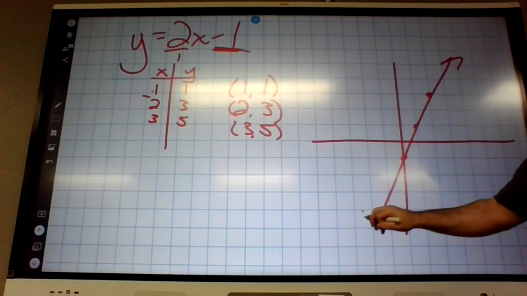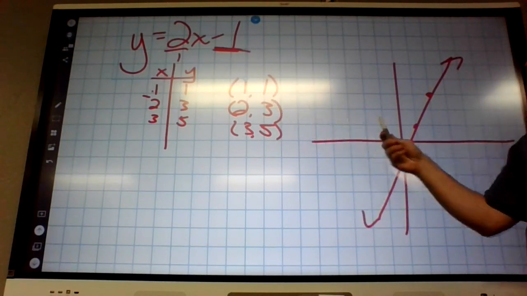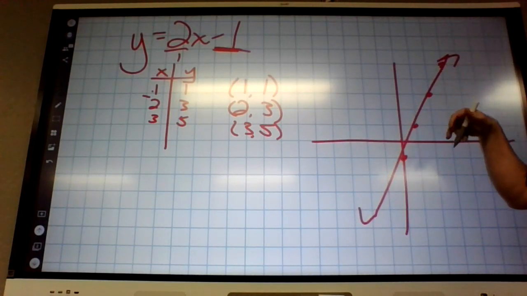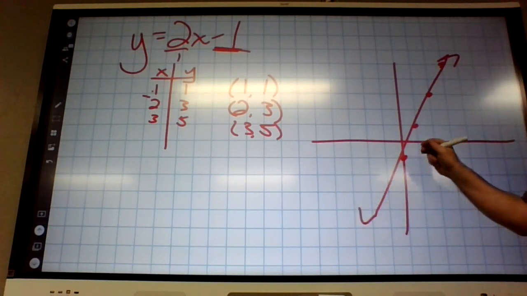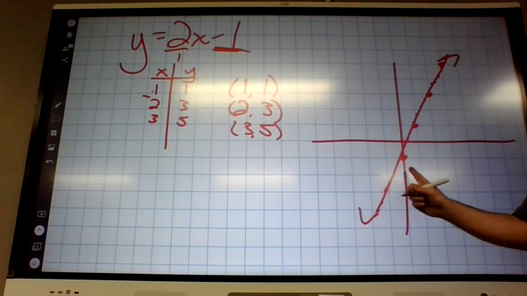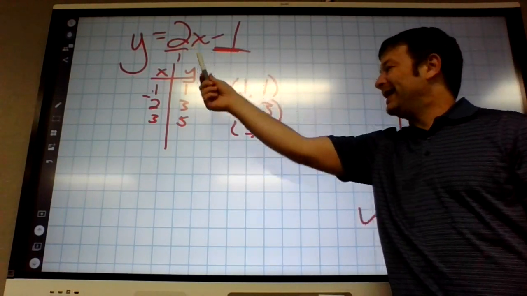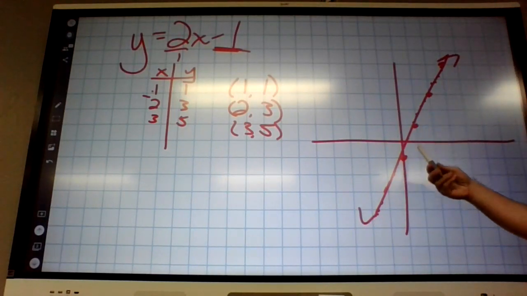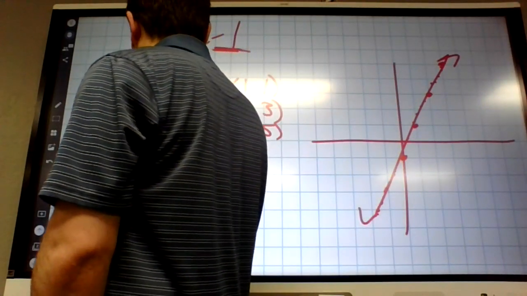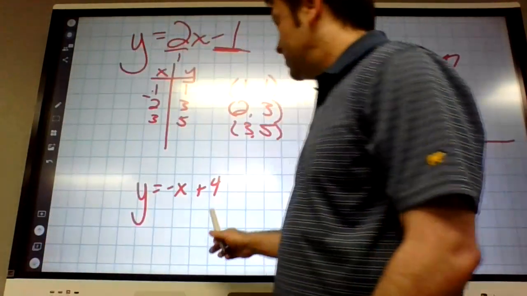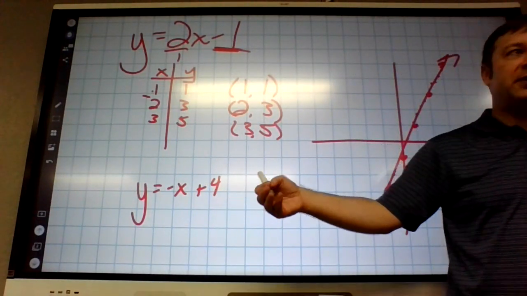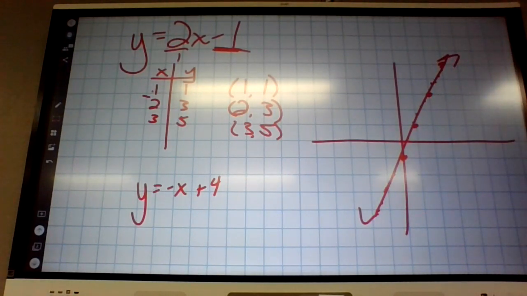Okay. Now notice these points (1, 1), (2, 3), (3, 5). They're all in the graph. (3, 5) is there. I kind of missed it, but anyway, all these points on this line, the ones I drew and the ones I didn't, are solutions to this equation, right? Infinite solutions. Now, if I do another equation, let's say y equals negative x plus 4, how many solutions is this equation going to have? Infinite. Anytime you have two variables, basically infinite solutions.